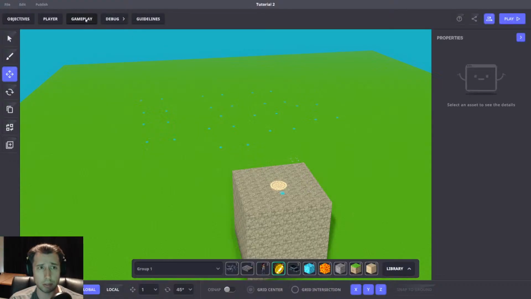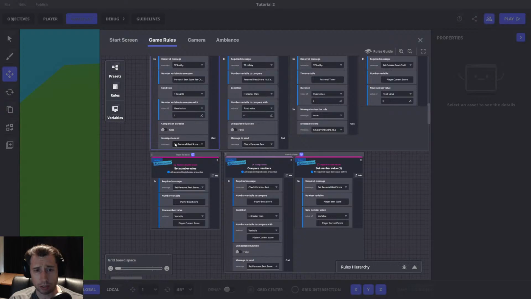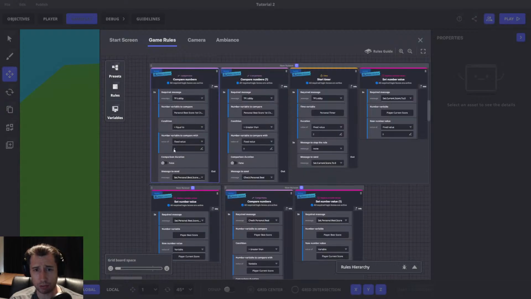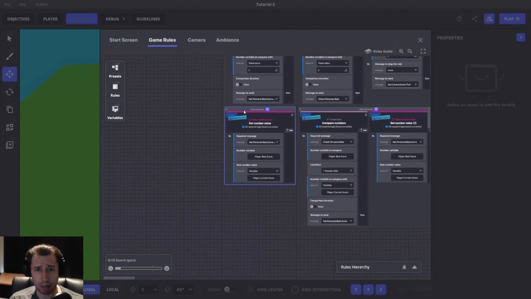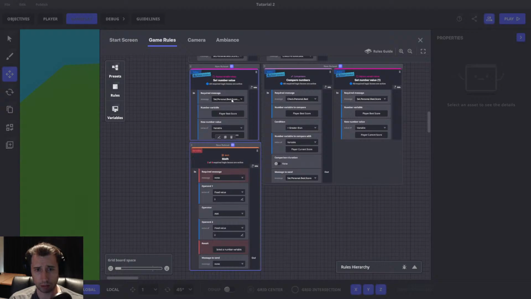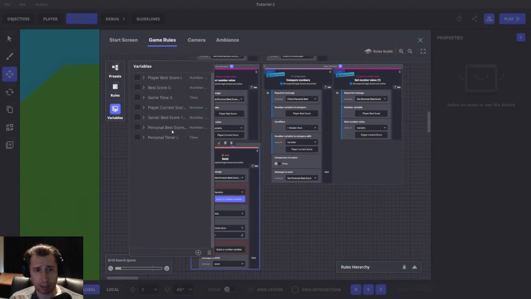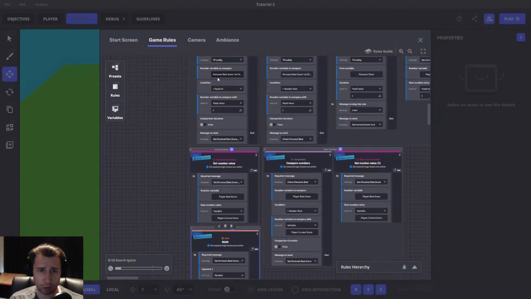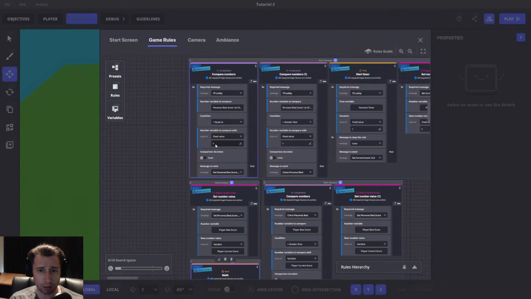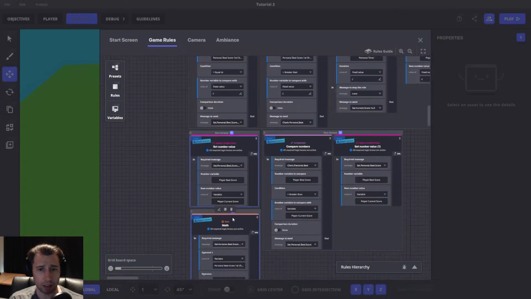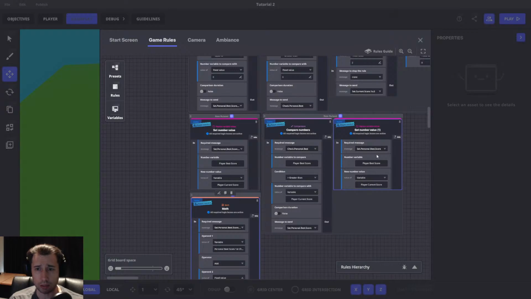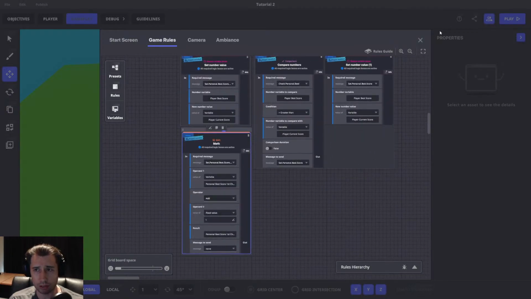Okay, so the reason for that is because we didn't have a math rule for this one. So when I set personal score best, I need that value to go from 0 to 1. So the next time it goes down this path instead of this path. So all we need to do for this is add a math rule here. So when we set personal best first, we're going to take the variable personal best score first check, and we're going to add 1 to it. So that way, after we set our first personal best, it's going to set this variable from 0 to 1, so it doesn't set it again unless we actually beat the score. And this is where the math happens when you do beat the score. So let's test that out one more time.